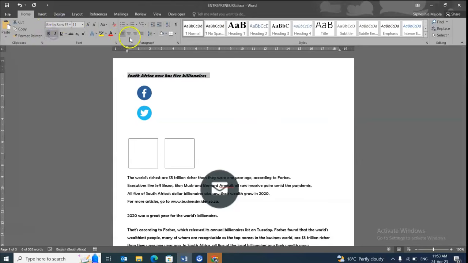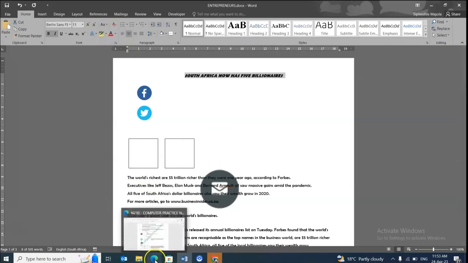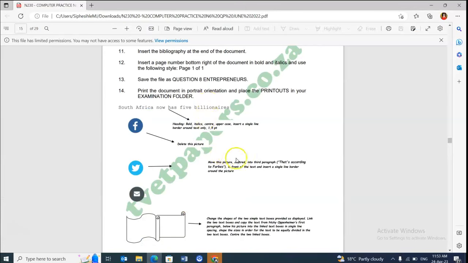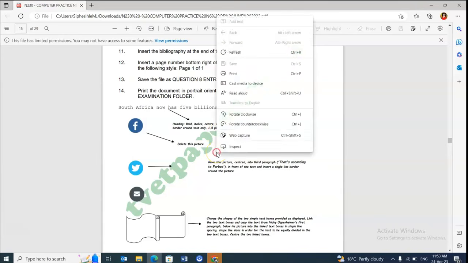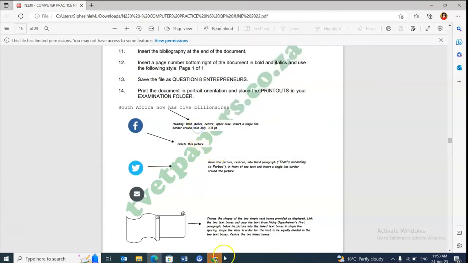Bold, italics, center, and uppercase. And they also want us to insert a single line border around the text only. Around text only of 1,5 points.